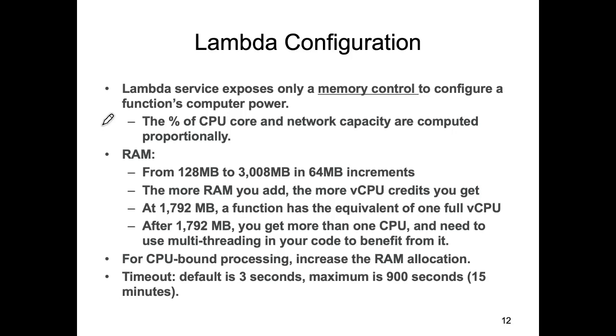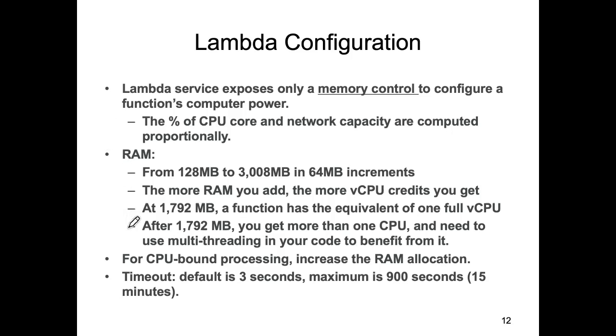And based on the amount of RAM requested for a particular Lambda function, the AWS platform then computes the CPU requirements and the network bandwidth requirements off of that. So essentially, you only have one dial that you can control, which is the amount of RAM allocated to your Lambda function at runtime. From that, the AWS service itself determines how much CPU power and how much network bandwidth should be allocated to it at runtime.